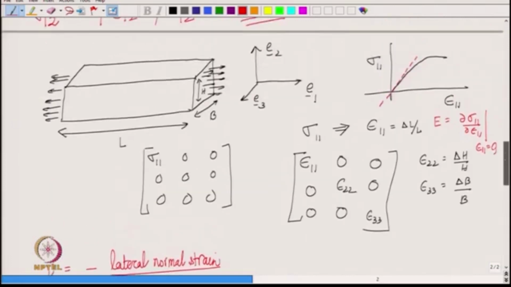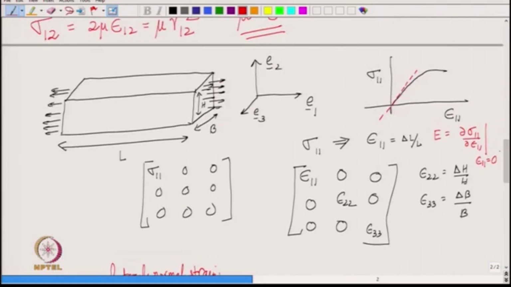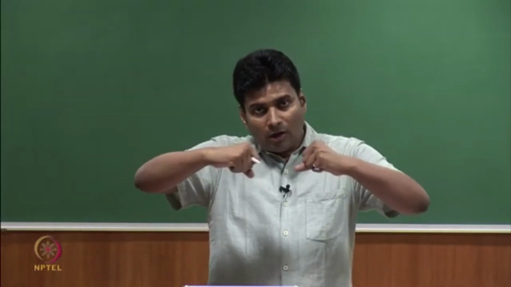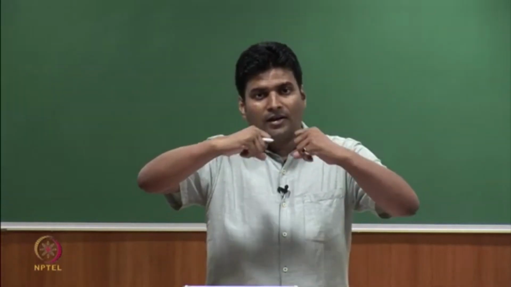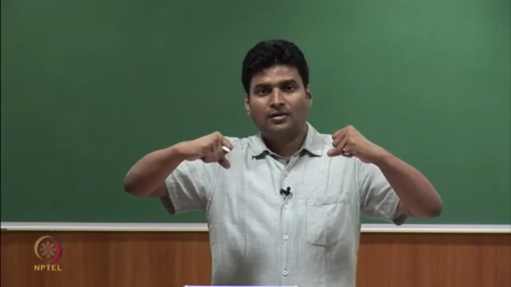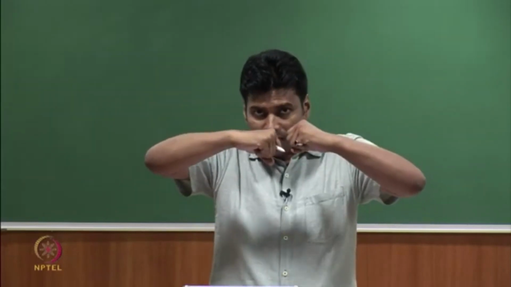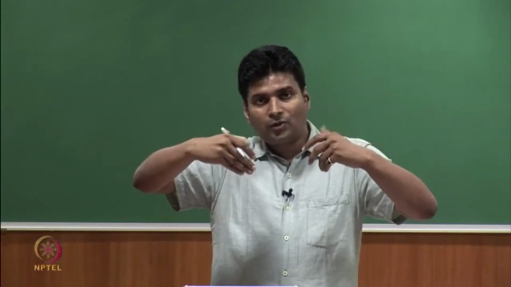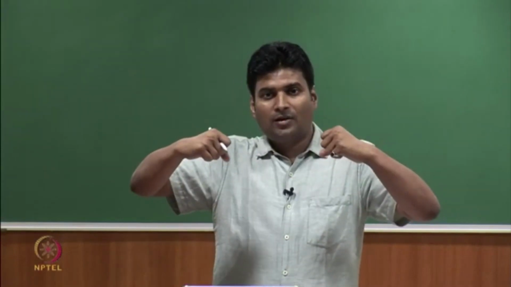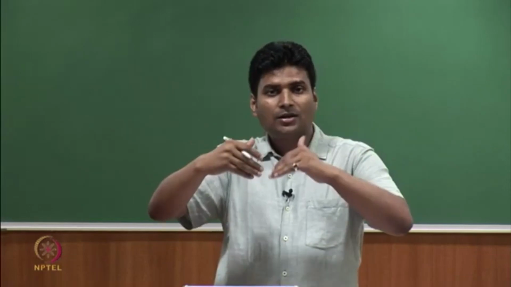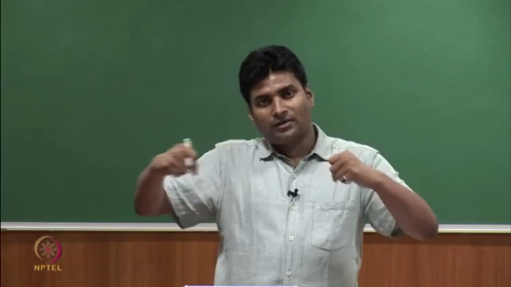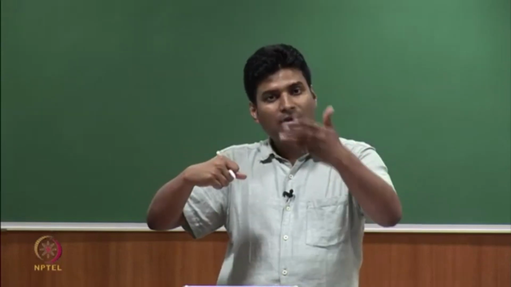So, again from this experiment, you are pulling it in the longitudinal direction. That is where you are directly applying a strain, is not it? You are applying the force directly in one direction. So, it will directly induce a strain in one direction, but the strains in the second and third directions are indirect. Due to strain in one direction, you get strain in the second and third directions.